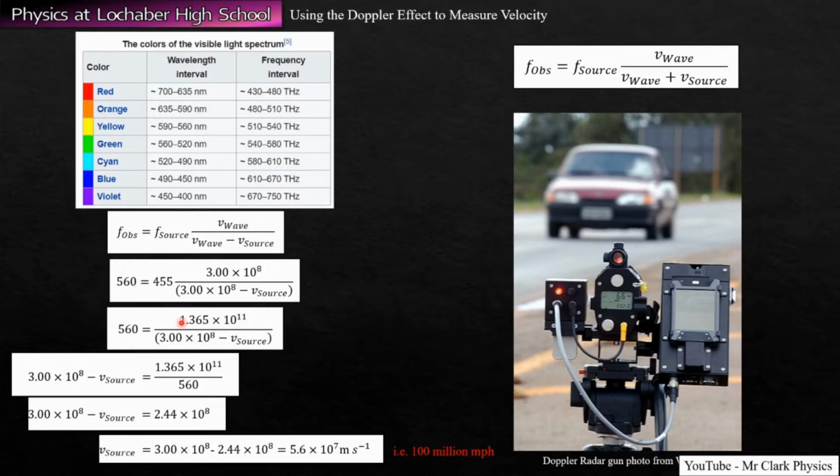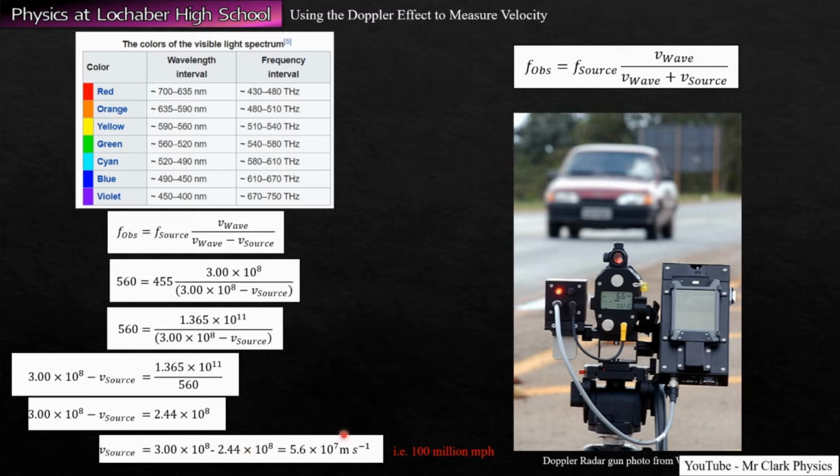For the next step, I've taken the whole denominator here and multiplied both sides by that, so it effectively moves up here. And then I've divided both sides by the 560, so it moved down. When I'm at this stage, I have two numbers again, and any time there's two numbers, it's always a good idea, get the calculator out, turn it into a simpler number. One number is always simpler than two. And at this stage, well, I add this to both sides, and then I take this from both sides, turn it all around, and we have this sum here.